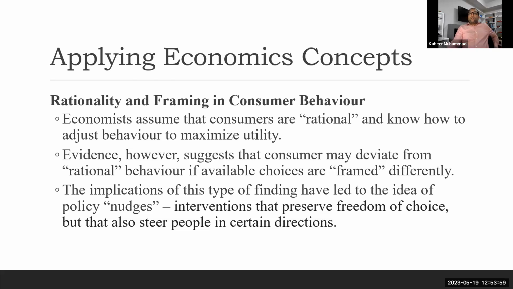So what we are discussing here is that this approach of utility maximization is a rational approach. And we are assuming that everyone in the society is behaving rationally. But we see in the society that people are behaving irrationally. Evidence, however, suggests that consumers may deviate from rational. That deviation can be for many reasons: some want to do it by themselves, some are doing it by looking at the situation differently, or the available choices are framed very differently. And sometimes the policies and the peers are nudging them to do this.